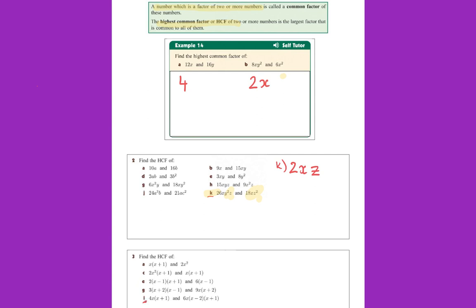And let's do one more down in question 3. This is the hardest that you'll get. So I'm looking for a common factor between the first example and the second example. Well, the number between 4 and 6 is 2. Now there's an x which is common, and then there's a bracket. X plus 1 is the same in both expressions. So that's the common factor. Now I'd like you to have a go at the rest of these questions, and then on the next slide, there are the solutions.